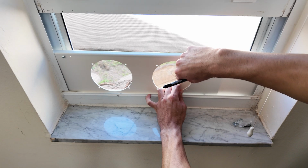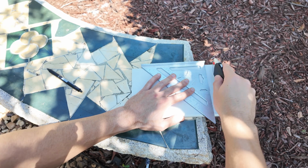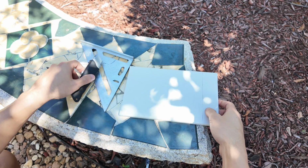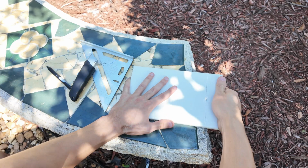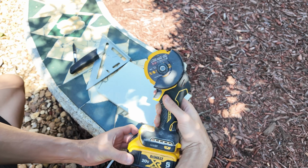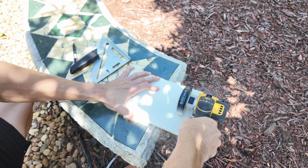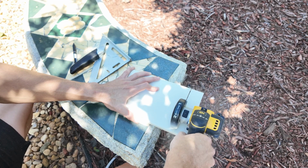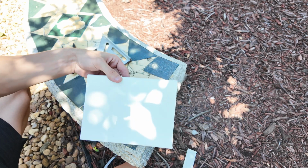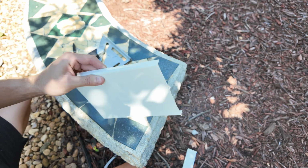I wanted to find the easiest way to cut the plastic, especially for someone who doesn't have a bunch of tools at home. I first tried using a utility knife with an angle, but the plastic was just too tough. So I ended up using this angle grinder to get the job done. If you don't have one, you can also try using a handsaw, a hacksaw, or even a strong pair of tin snips. It might take a bit more time, but it'll get the job done.